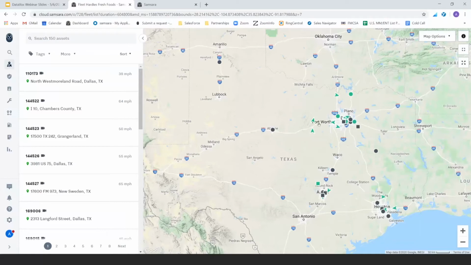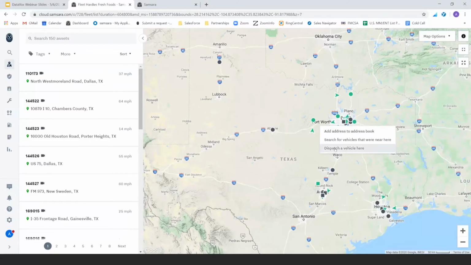And the really neat functionality that we've done here is you can not only enter an address if it's an existing customer location that you need to go to, you can also just click on a map. Maybe you're a towing company or someone in EMS. We've seen them have to use this if it's along the side of the highway or if there's not an exact address that we can send them to.